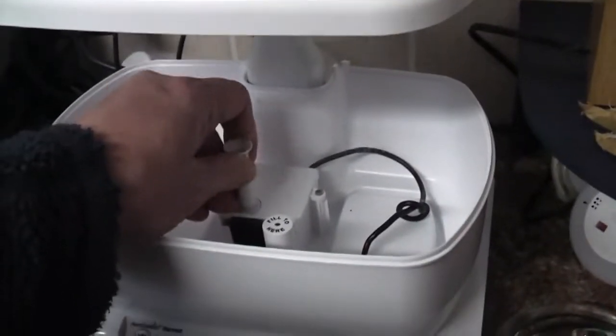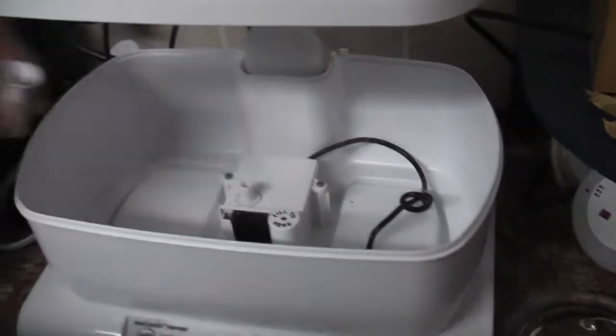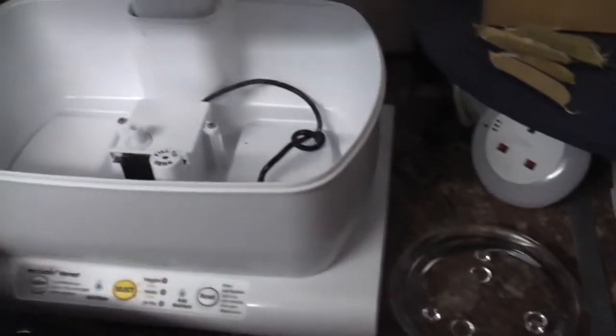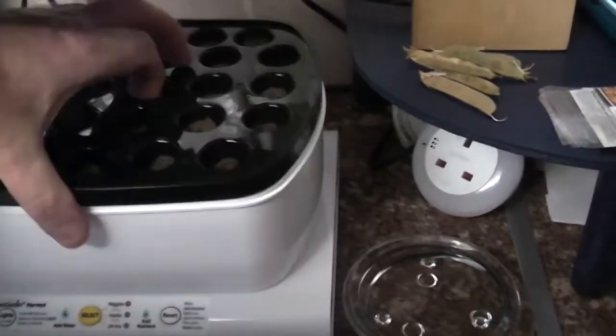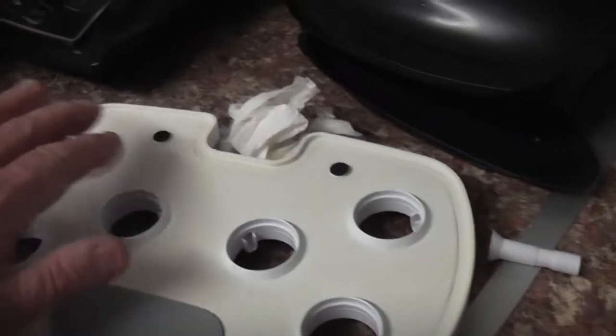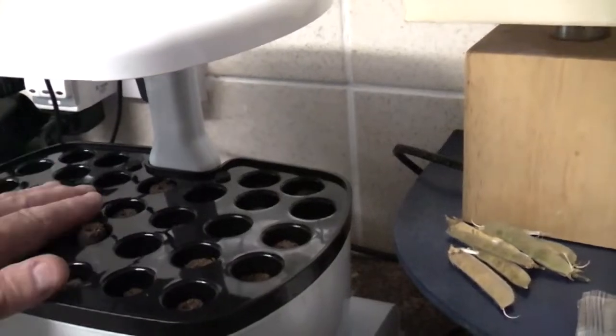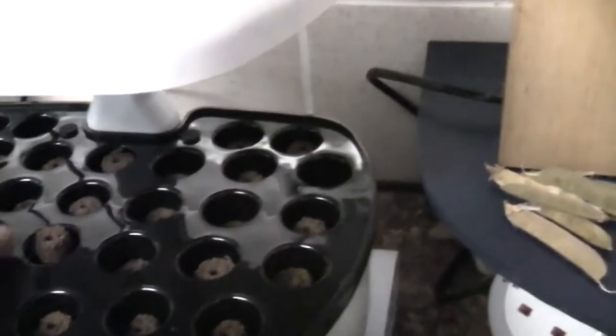So basically, what this does is it replaces this bit here. So we take that off. We take that bit off, which has got a water pump in there. So you fill this with water. You put your sponges in with seeds in there, and this goes in here like that. So it fits in there as a replacement. So instead of growing 6 plants, you can grow about 36 seedlings, or however many there is there. It's got full spectrum LED lights here that simulate sunlight, and that comes on, and while this is bubbling away, your seedlings start growing.